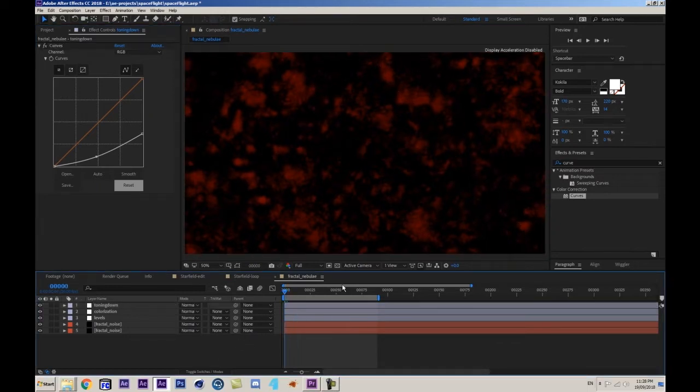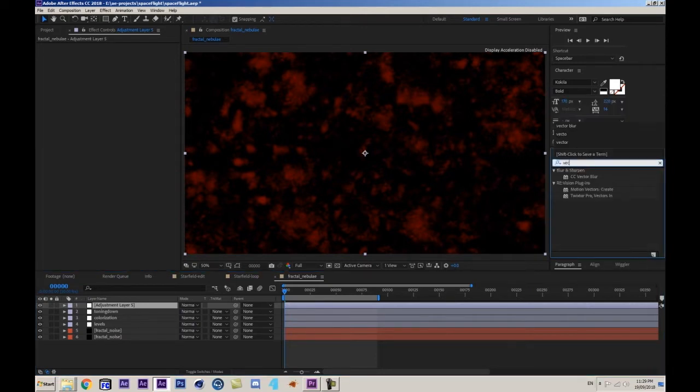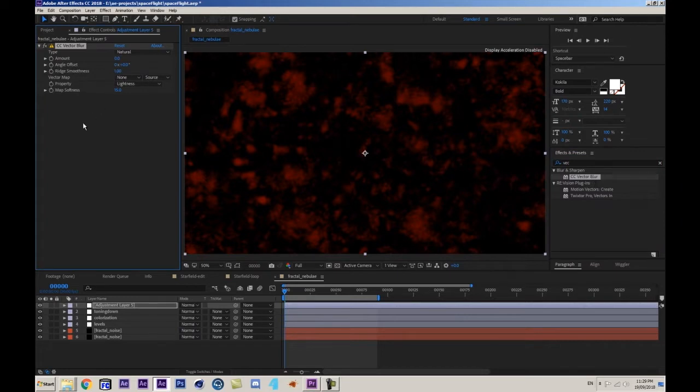So now we're back to something that's a little bit darker, but it doesn't look as ethereal as we would want it to be for, let's say, gas clouds in space. So first, what we can do is add another adjustment layer on top of that. Let's hit Control-Alt-Y once again, and we're going to add one that's called vector blur. Let's type that in here. It says CC Vector Blur. So that means it's also an effect that was initially from Cycore Effects in Uppsala.